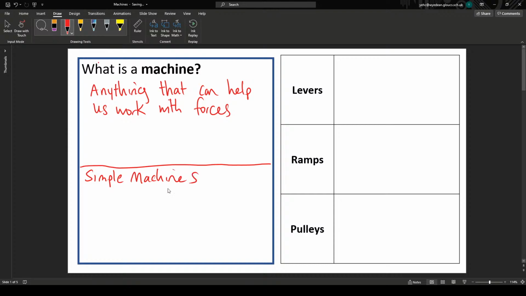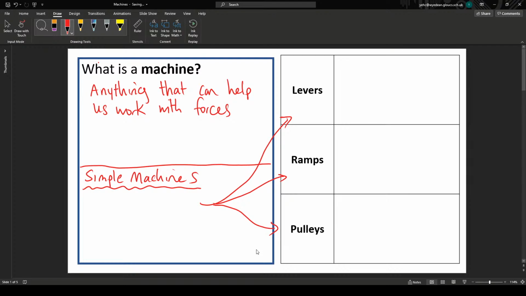Now, this was one of your quiz questions if you've already done the quiz. Simple machines are exactly as the word implies, in that they're simple and straightforward, and they're mainly designed to have one particular thing in mind. So simple machines such as levers, ramps, and pulleys. Something like a car wouldn't be a simple machine because within that car there are a bunch of other machines that help it do its overall function.